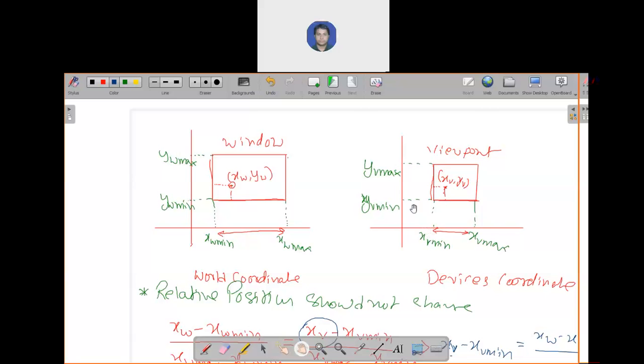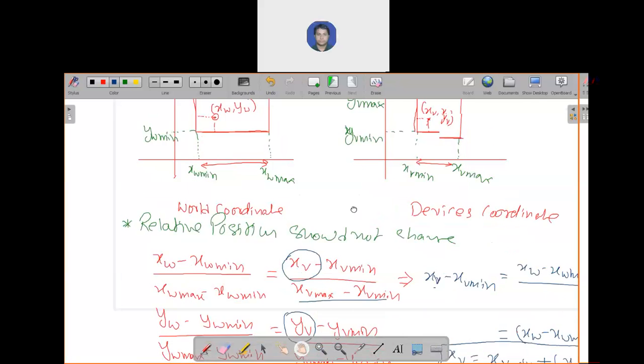Sir, how do you write the scaling factor corresponding to x? Again, please repeat, Ashwarya.